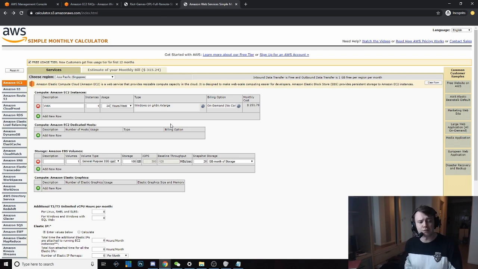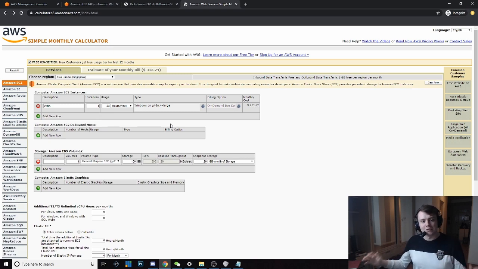If you use it for 3 broadcast days, so 8 hours for 3 days, 24 hours a week, and factor in a little bit of data costs, because you also have to pay for the data you use on AWS, you're looking at roughly $300 a month, which isn't too bad. And this is actually on the more expensive end because I'm on the Singapore server. On the United States server, I think it's about 30 to $40 less.